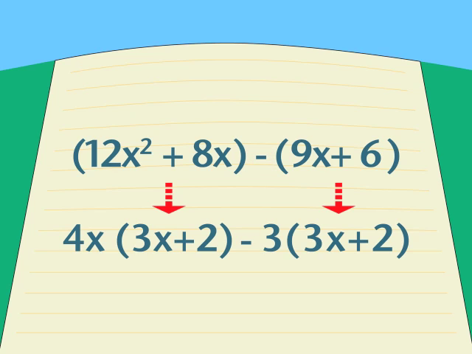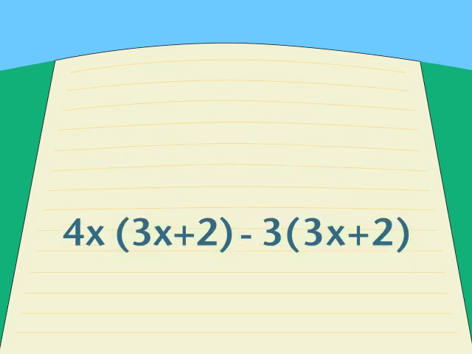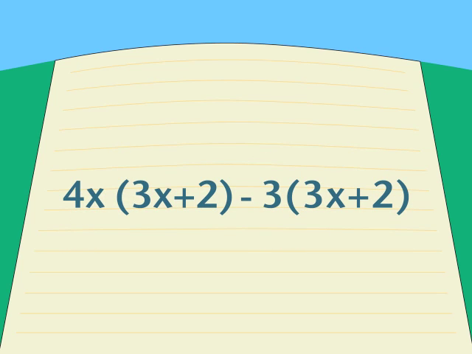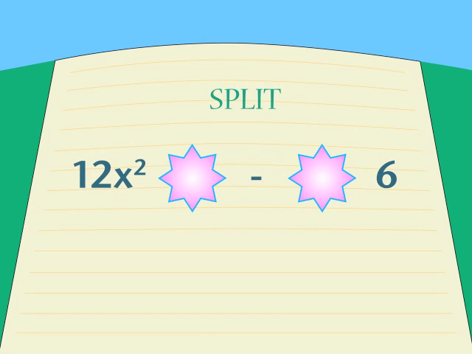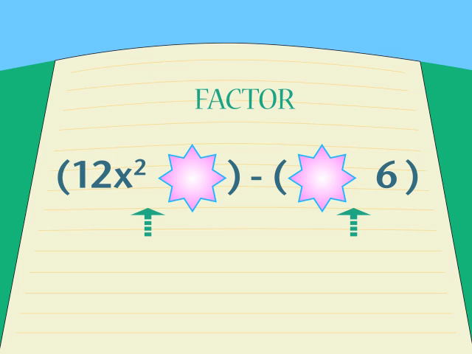We now have a factor on the left and a factor on the right that are identical, 3x plus 2. How did that happen? Coincidence? No. It happens that way every time when we follow our recipe for splitting the middle term. In fact, if it doesn't happen that way, it's time to start over because you made a mistake somewhere. And now we have our answer almost. We split, we grouped, we factored, and now we have to finish with one final factoring step.